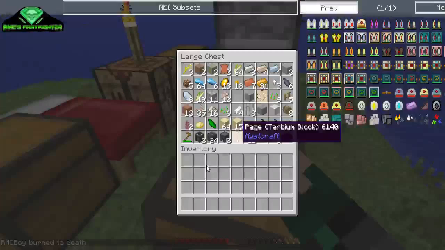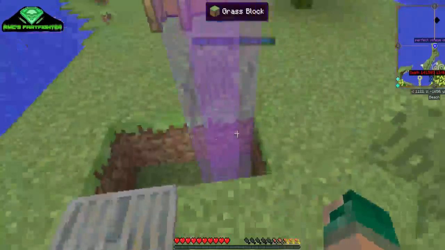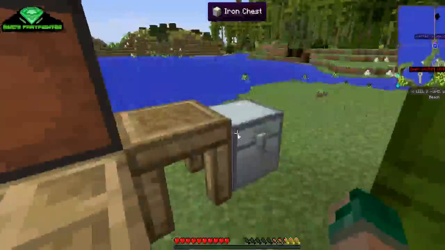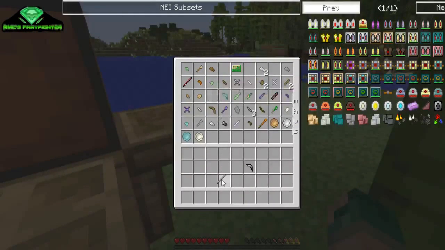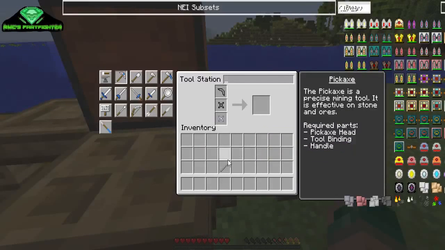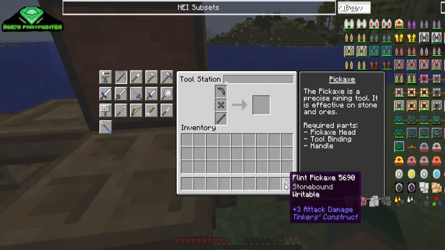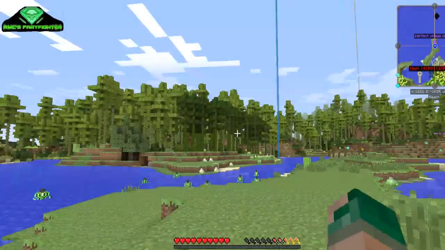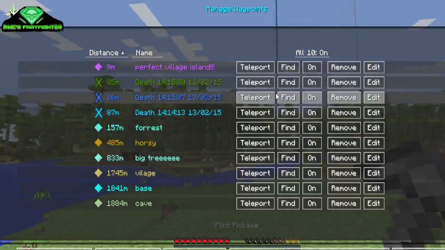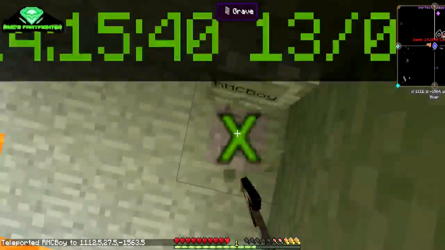Oh yes. I need silver nugget. I need an axe. Get some axe stuff over here. Flint axe, stone tool rod, paper binding. Okay. Got a flint pickaxe, stone rod, and writable. Okay. First pickaxe ever. Let's remove these and these and teleport over to here. Mine my grave.